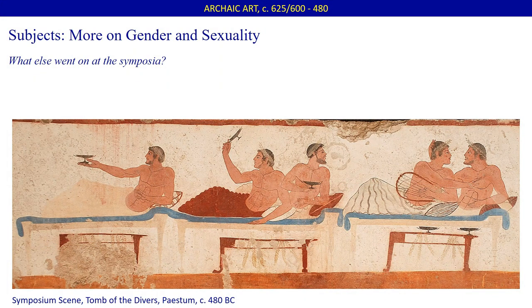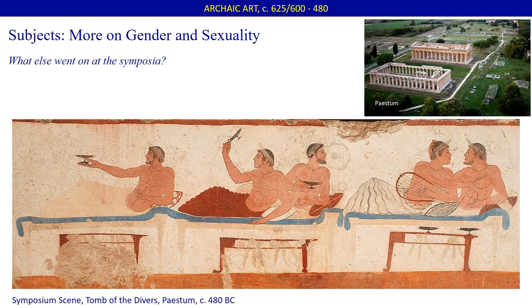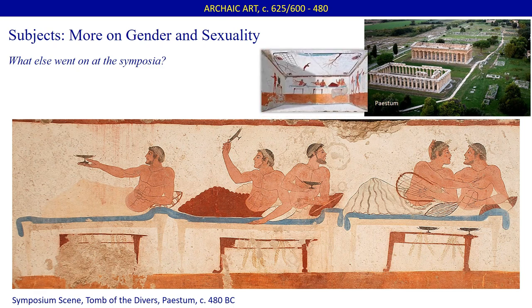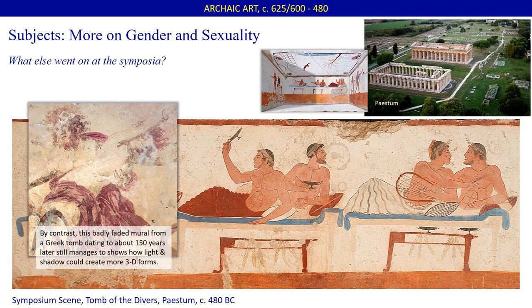Here you see another quintessential symposium scene, this time in full color. This image dates to the tail end of the archaic or early classical period. It is a mural painting from Paestum, Italy — a thriving Greek colony we recognize from our architectural lecture — and it survived because it was preserved in the earth as part of a burial chamber. This is like a polychrome version of the archaic vase painting we are familiar with: a heavy reliance on contour lines to articulate forms, no modeling, profile heads prevailing even with frontal shoulders, and all forms simplified. You see once again the men reclining on the typical klinai, often in pairs or even three to a couch.